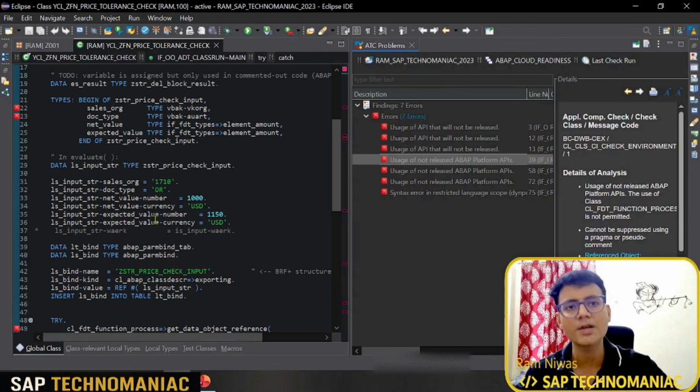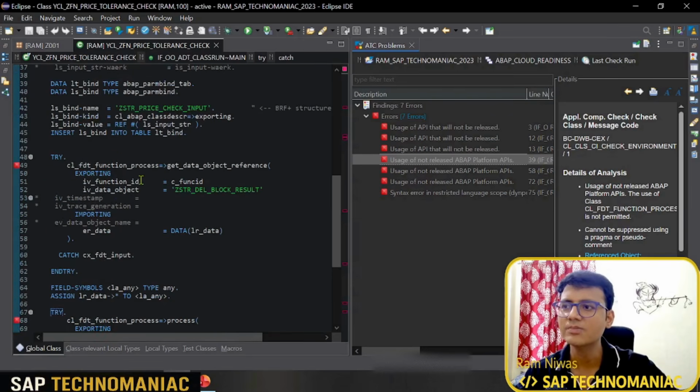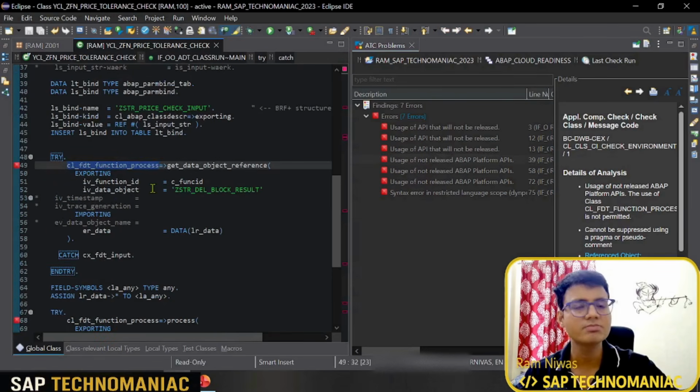Apart from that, we have a lot of dashboards also. I will try to show you in the upcoming videos, where we can see in one place what is going correct or wrong, and which objects available in the system fall into A, B, C, or D. Based on that, this object obviously will go in C, because we are using a classical class which is not released yet. Or if you have an alternative which is released, go ahead and use it, and then it will fall under level A. So this is how we have to do it for each and every object.